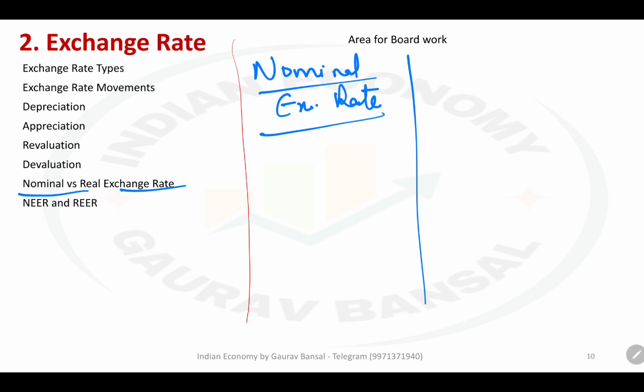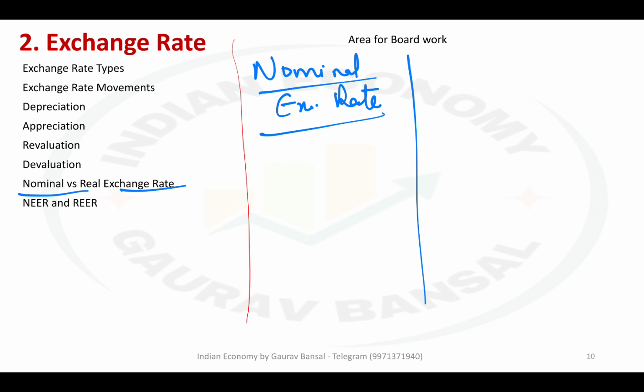Okay, another very simple anecdote is we never use real exchange rate in real life. For all practical purpose, what we use is nominal exchange rate. Real exchange rate is an abstract concept. It does not exist. Nobody uses it in transactions, in usage. It is used for research purposes. It is used by economists, data scientists, etc.